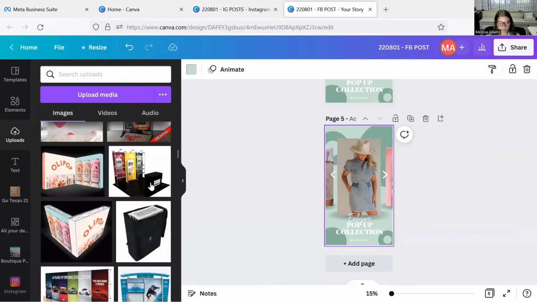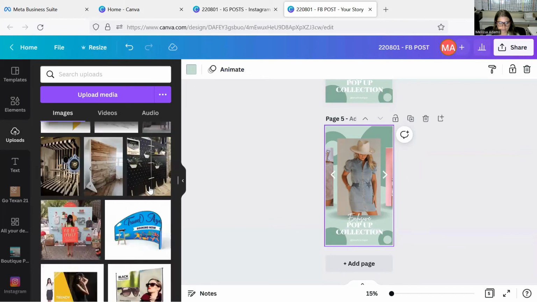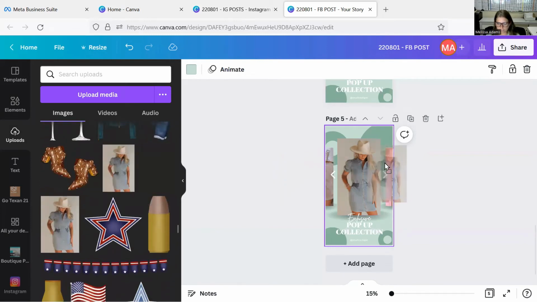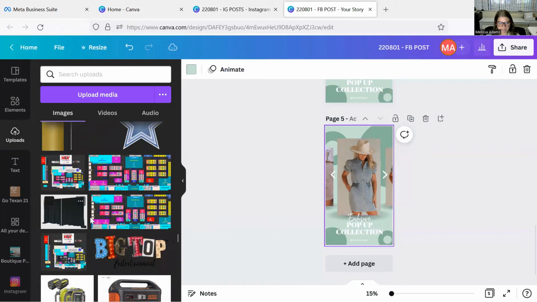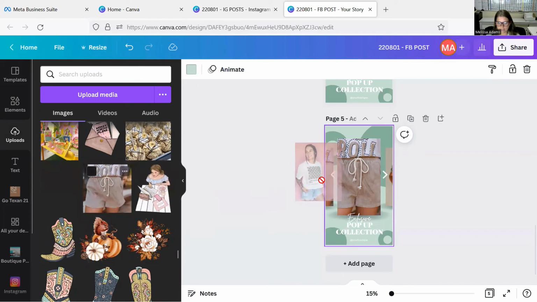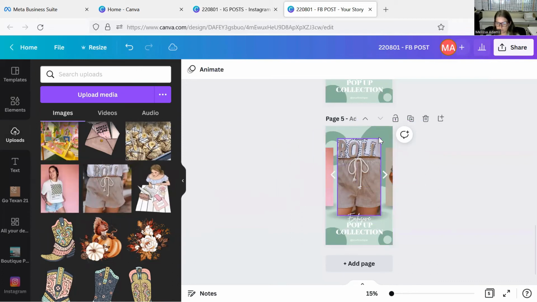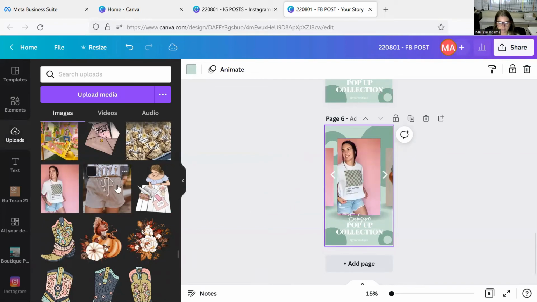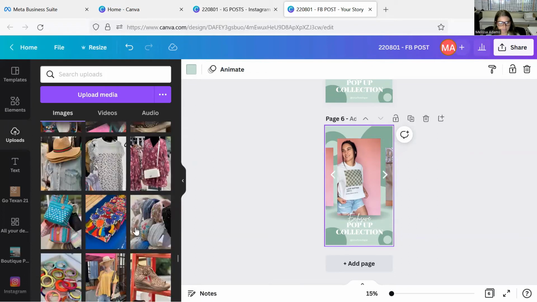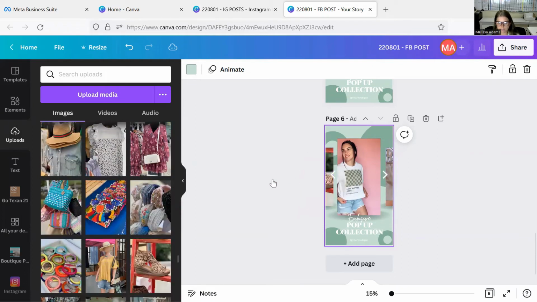So this is how we're able to create so much content so quickly without having to like reinvent the wheel every single time. And now that you have this as a template for your design, you can just continue to do this over and over again. And you could use this exact same template every single week that you have a pop-up exclusive. And as the seasons change, you could even go in here and change out the color so that you have, you know, a summer color vibe, a fall color vibe, and the works. Let's do, maybe we have a pair of shoes in the collection. They're coming up next.